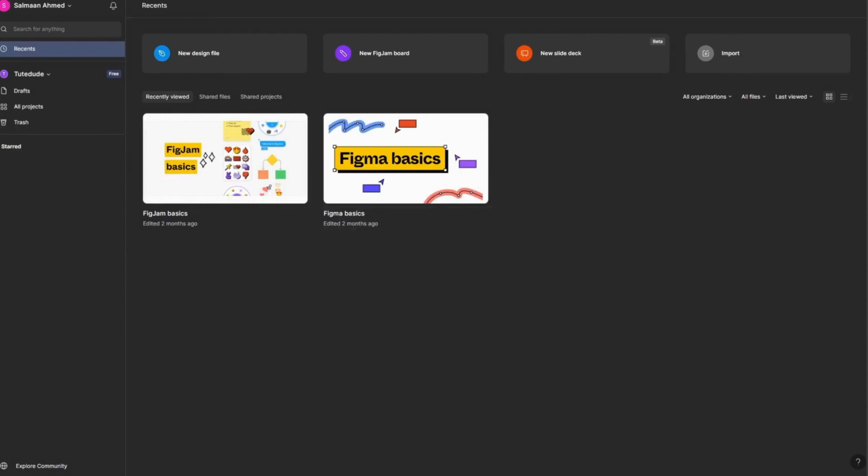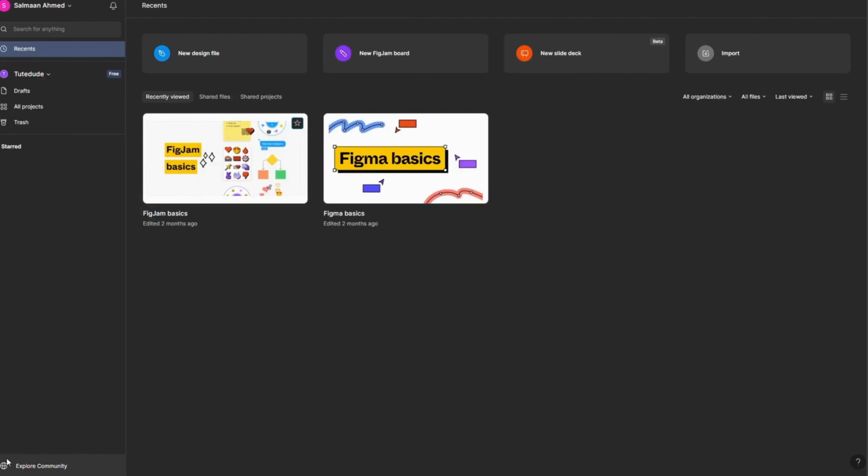Okay, cool. Next we have starred. Starred in the sense files that are marked important. Which means let's say you have worked on about 100 design files, but you don't want to lose some files in the mess, right? Let's say I want to save this file as starred. I'll click on star and it will be starred, which means it's like a favorite for me. Okay, awesome.